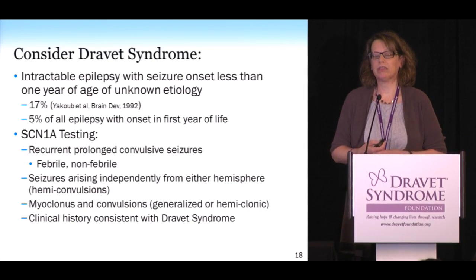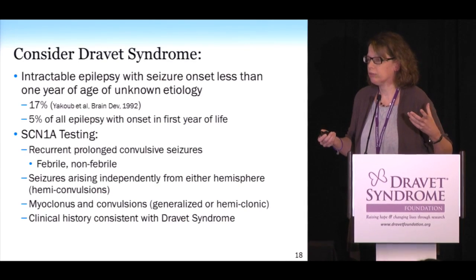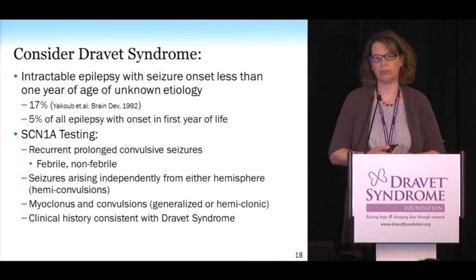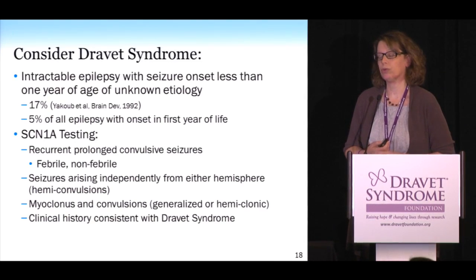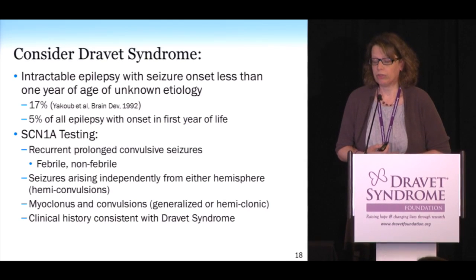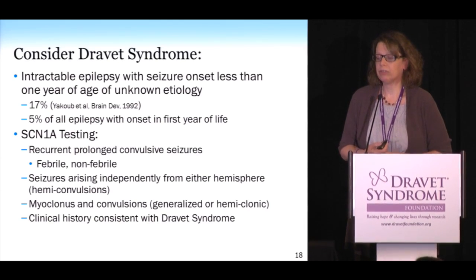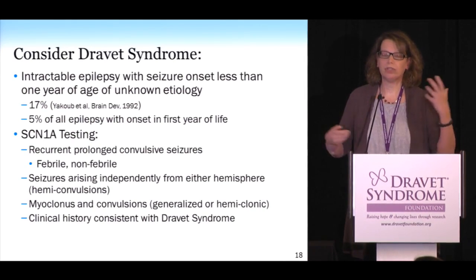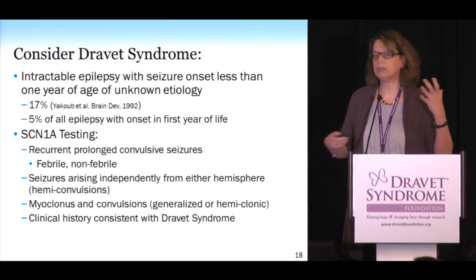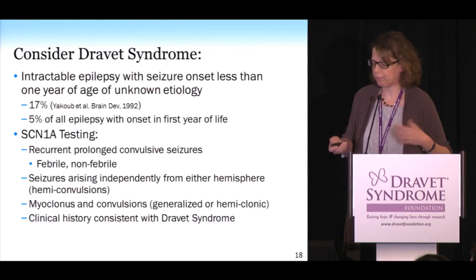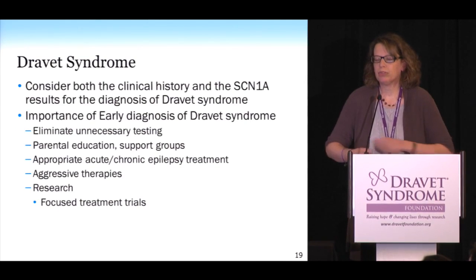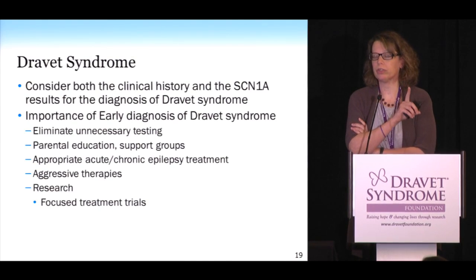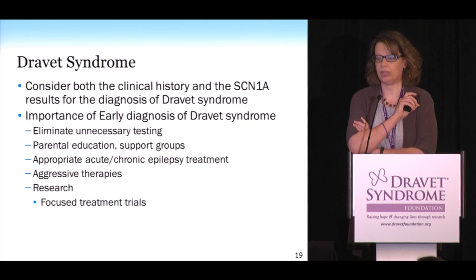Again, as we discussed, I get SCN1A testing and consider the diagnosis of Dravet syndrome for anybody who has those alternating unilateral hemiconvulsions with an otherwise unremarkable history and normal brain scan. I will also consider it for anybody who has the myoclonic seizures and convulsions, as well as that just basic clinical history consistent with Dravet syndrome, or has those pieces of the puzzle that fit together appropriately. But certainly, even though it is a clinical diagnosis, you have to consider both all the clinical features as well as the SCN1A results.